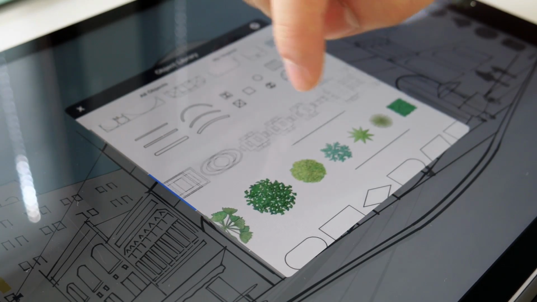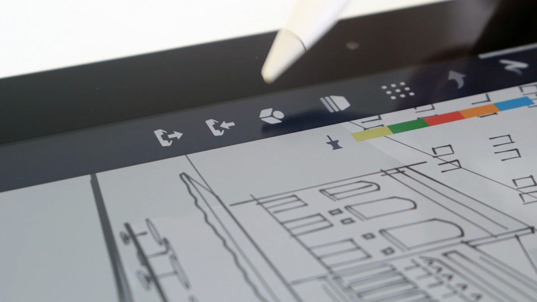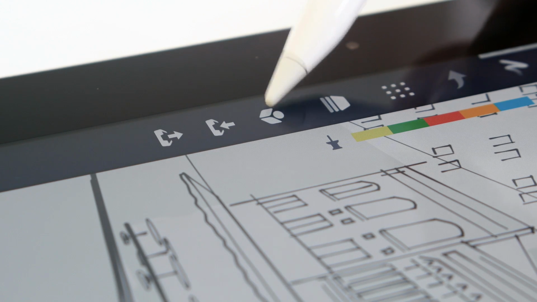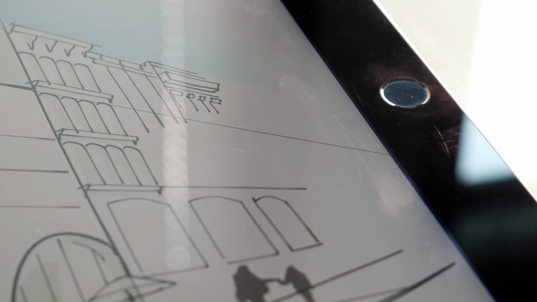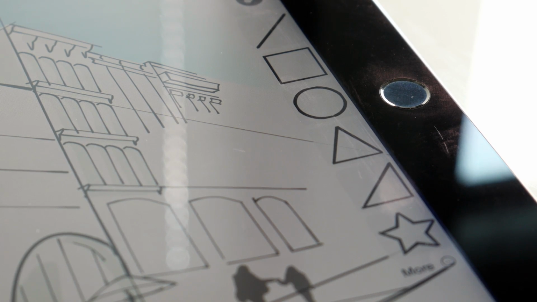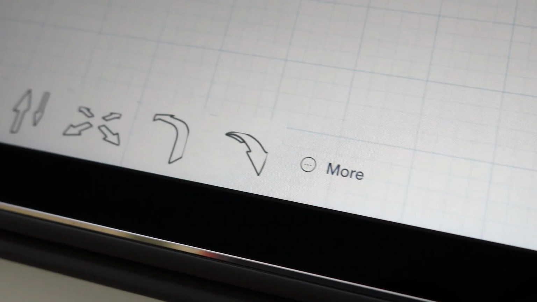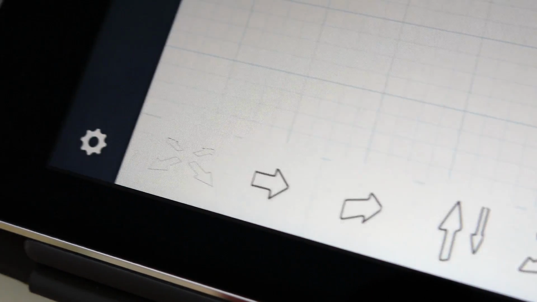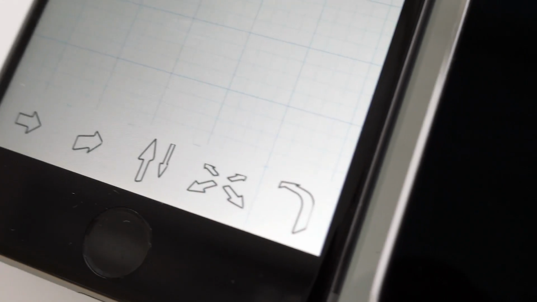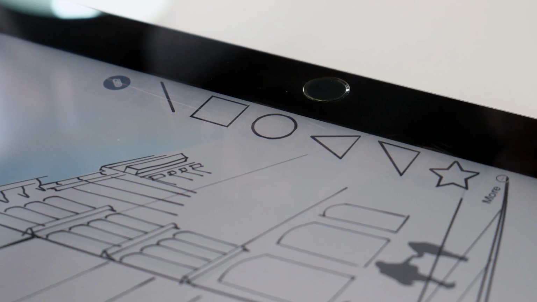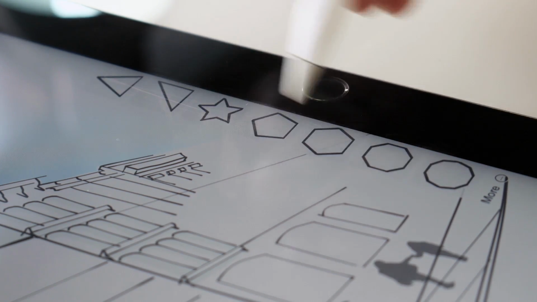The first thing you'll notice is a brand new option on the toolbar, the Objects menu. Tap, and you'll see the menu pop up. It'll be either on the side of the screen or at the bottom. If you're on iPad, you can switch it in settings. On iPhone, it's always at the bottom. Then just scroll through with a swipe.